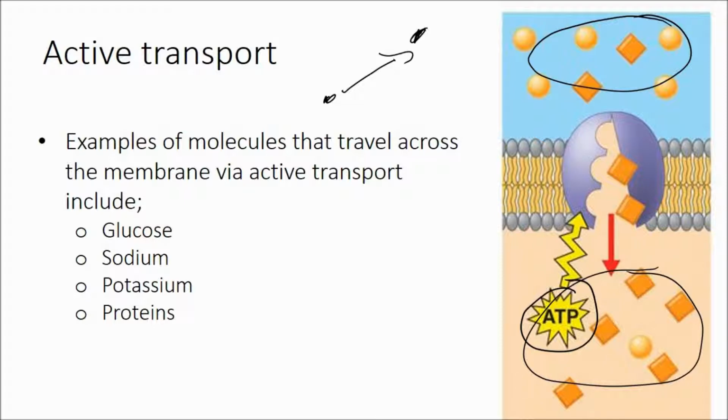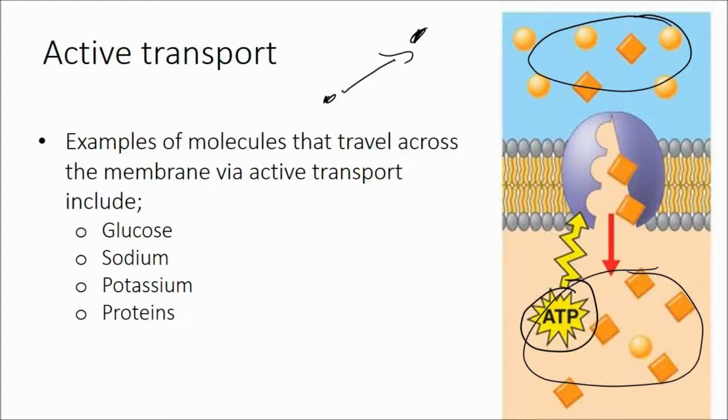The examples of molecules that travel across the membrane via active transport include glucose, sodium, potassium, and proteins. Glucose, as you can imagine, is always really needed in the cell, so we may need to expend energy to make sure we get it, especially within the epithelial cells of the gut, as it's a form of energy, and cells always need energy to conduct their cellular processes. Sodium and potassium are also really important ions in keeping a balance in our cytosol and intracellular fluid to make sure that our normal reactions can occur. And proteins are also a really important part of what we make in the cell, what we export, and what we need within the cell.